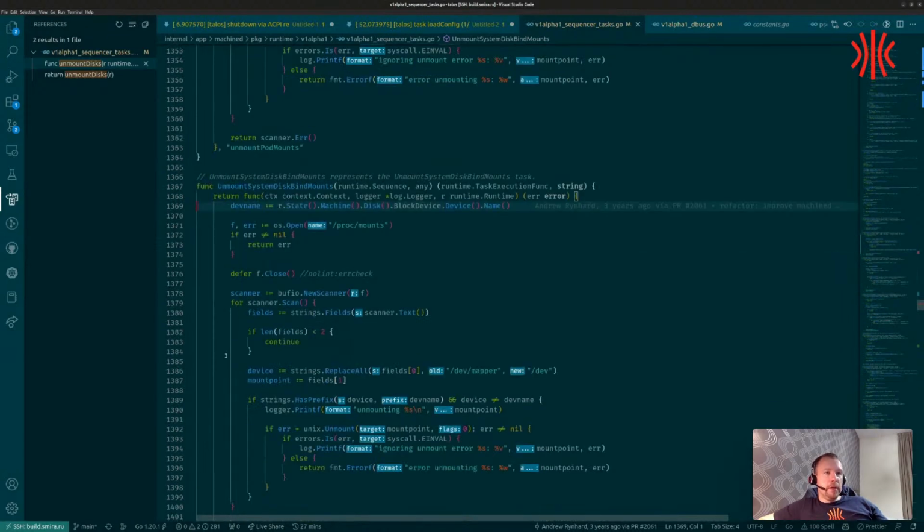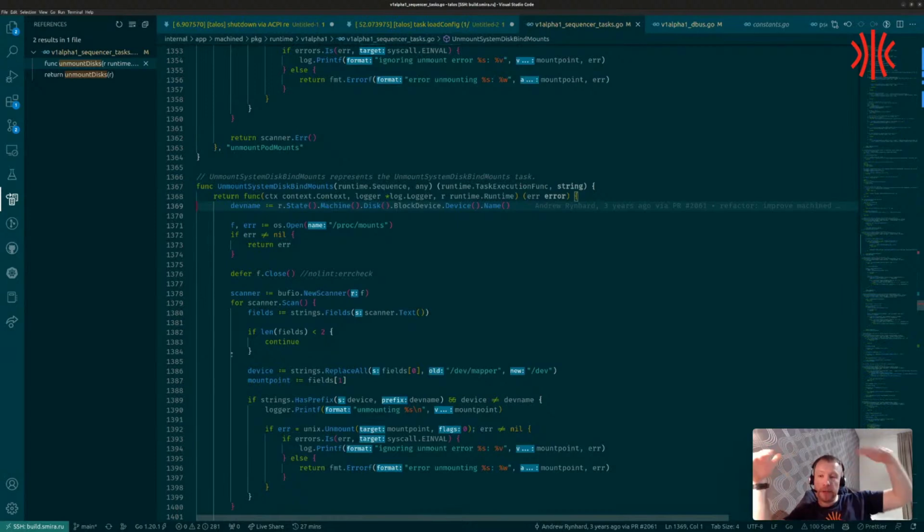This task tries to unmount what are called bind mounts for the Talos system disk. It's more or less about /var, but the thing in Linux is that you can mount /var, and Talos does that initially, and this mount will look like a mount from /dev/sda5 to /var. And then once it is mounted, you can do a bind mount of anything under /var under a completely different directory. And after that, you can unmount /var, which is interesting. And if you look at the mounts, there is nothing which holds your block device like sda. Nothing is mounted from /dev/sda. But these bind mounts still exist, and as they exist, they actually hold this partition. So if we try, for example, to repartition the disk or resize the partition, this will fail because it's actually mounted.